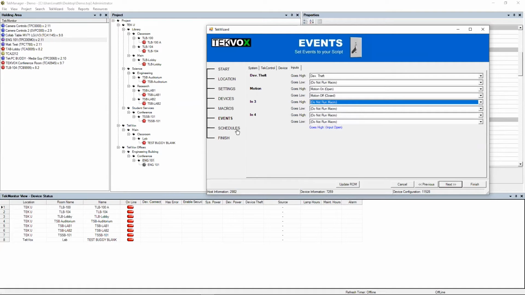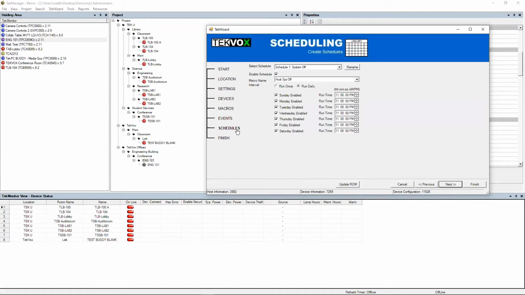After that, we have schedules. So you can schedule a tech monitor to run certain macros at specific times of day on different days of the week. Our main schedule that we set up is a system off schedule, which will turn off a room late at night in the event someone may have forgotten to turn everything off before leaving.